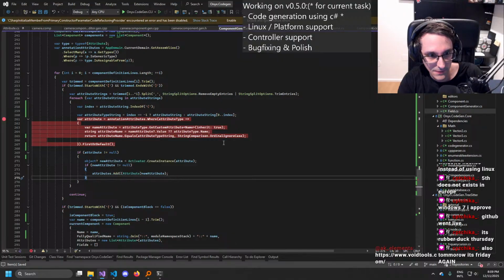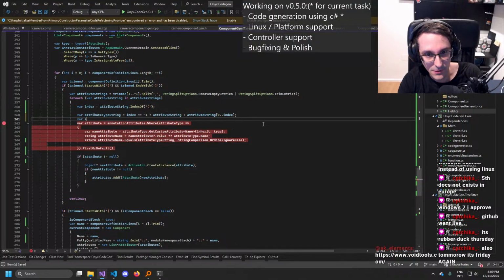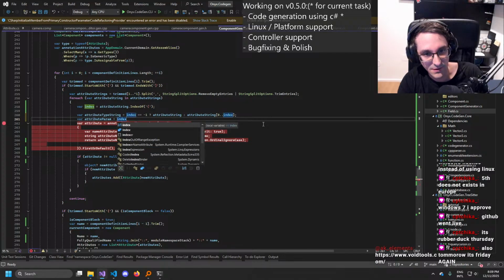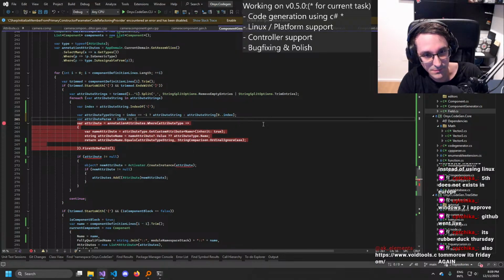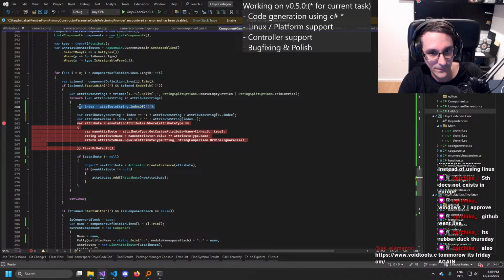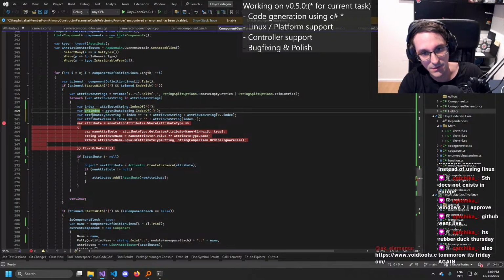Now we get that. And then var attribute param is index is -1, then that one is empty. Otherwise it's index to, hopefully, end index.